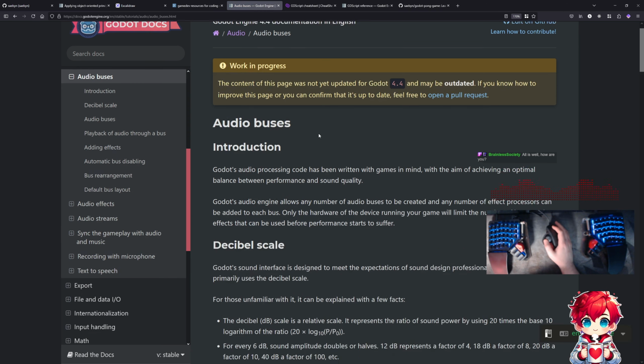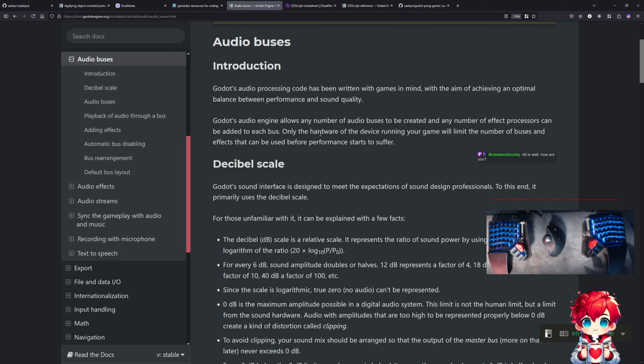Audio buses. Godot's audio engine allows any number of audio buses to be created, and any number of effect processors can be added to each bus.